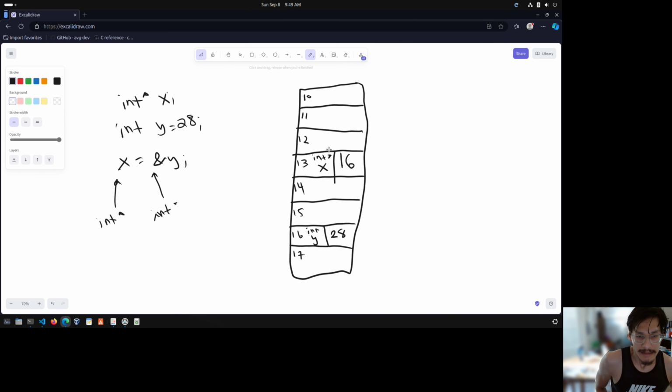Okay. Now, if we did something like this, dereference x, what that's telling us is, what is the value stored next? Not the value pointed to, but the value stored next here in memory, which is 16. Well, since it's 16 and this data type happens to be a pointer to an int, it just means that, since it's a dereference operator, we have to go to address 16 and find the value there instead, which is going to be 28.